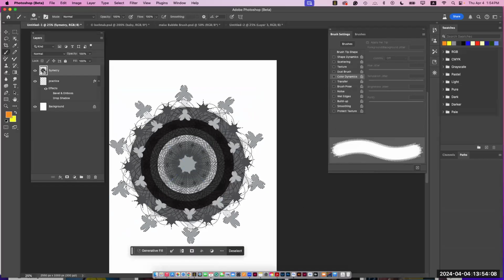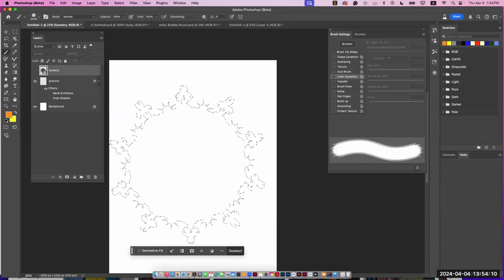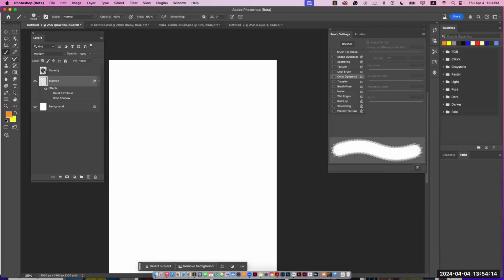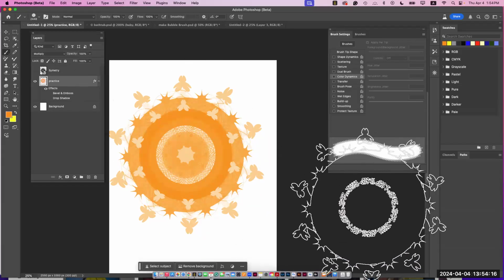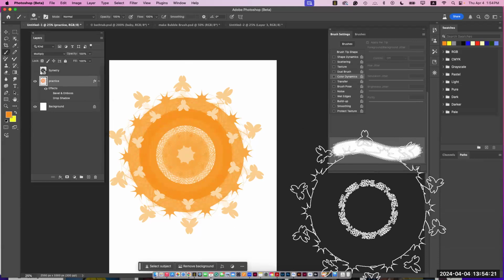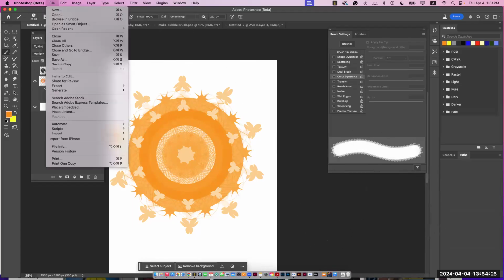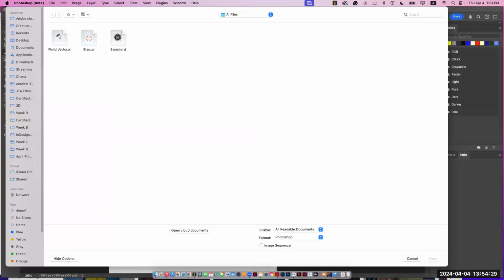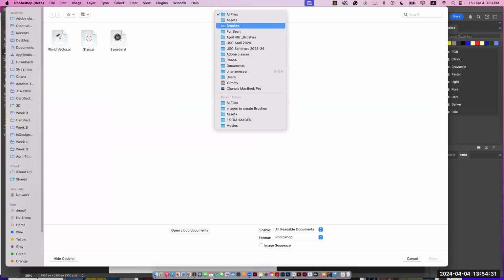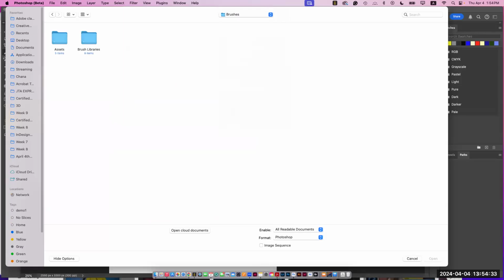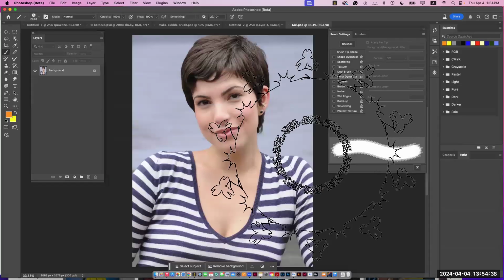And then I am going to turn it off and then deselect. And then if I go back here, this is the brush. Look at this. Kind of cool. I have all the elements that I have there, but now I want to do something with it. So I might go into File and Open, and I'm going to go to another area with brushes, and I'm going to go to the assets, and I'm going to open the girl over here.